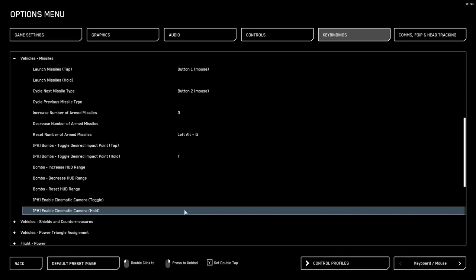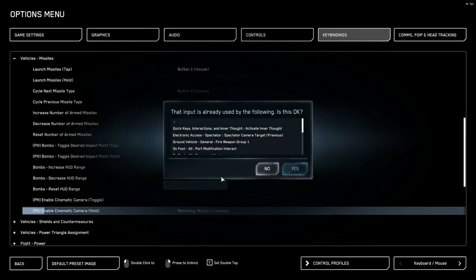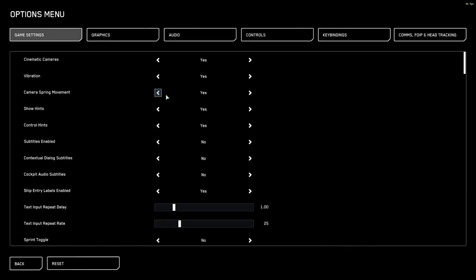Yes, that's a nice one. We're gonna turn this off for now. Yeah, I have that off. Vibration, I have that off too. Anything vibrating or moving, absolutely no. As a PvPer, it's kind of important to have that off, right? Same with the camera spring movement.